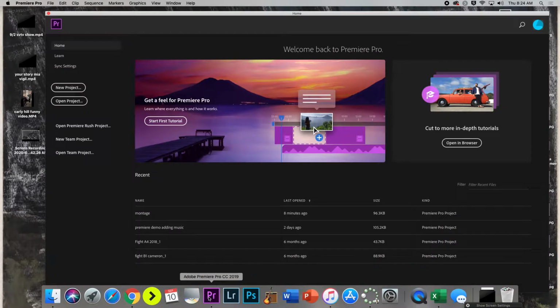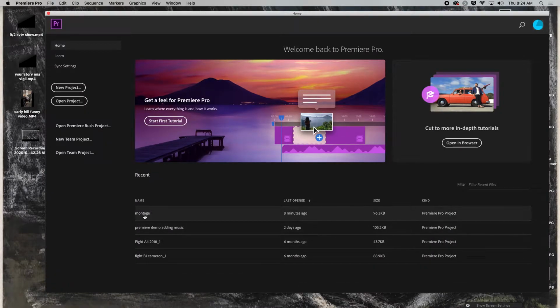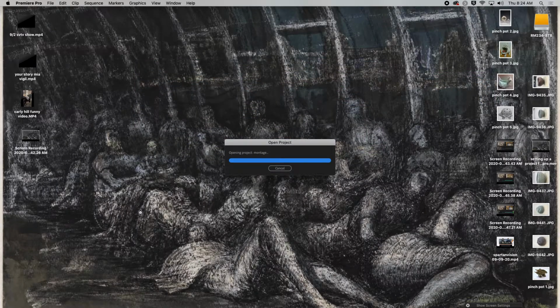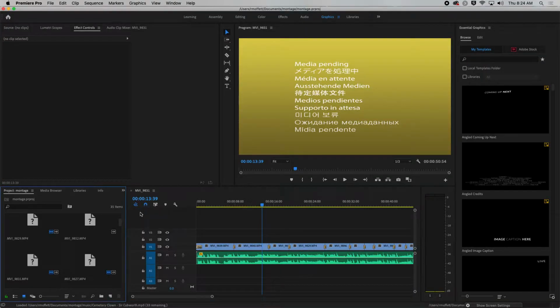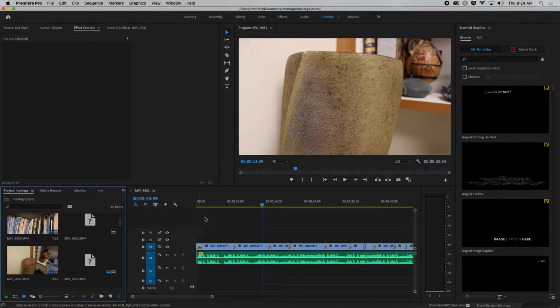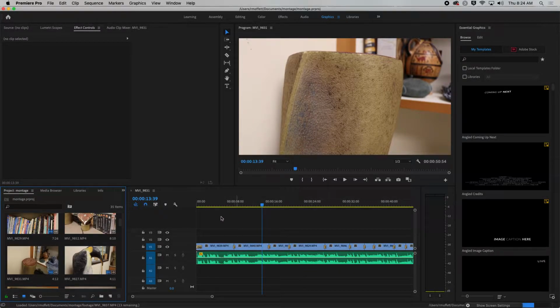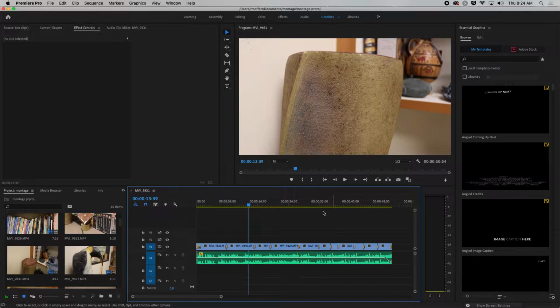So, open your Premiere project and the montage video. Okay, here you see my montage. The little trick is to use the backslash key, and that'll shrink your timeline down so everything fits right there. You have to be clicked on the screen so the blue box is around the window, and then you just click the backslash key and it shrinks right down.